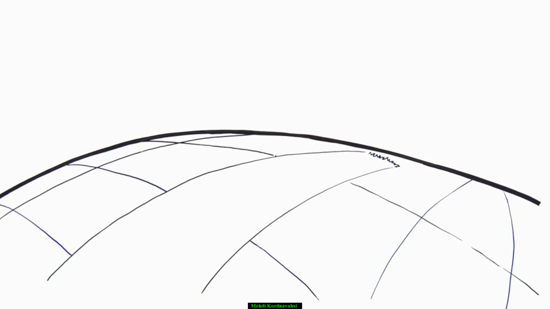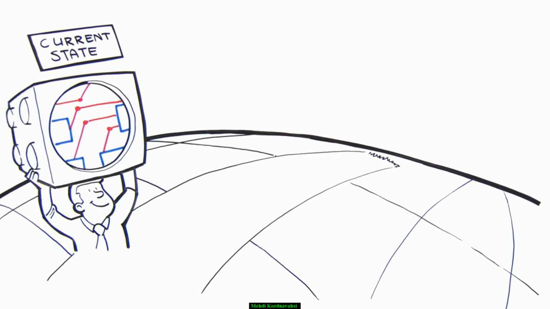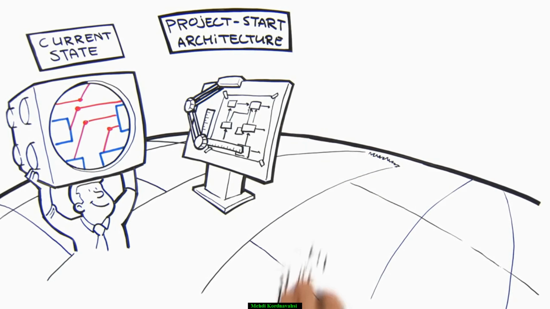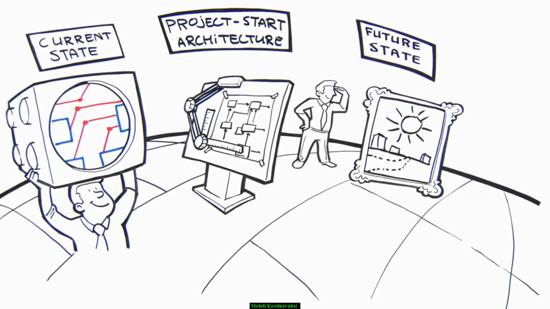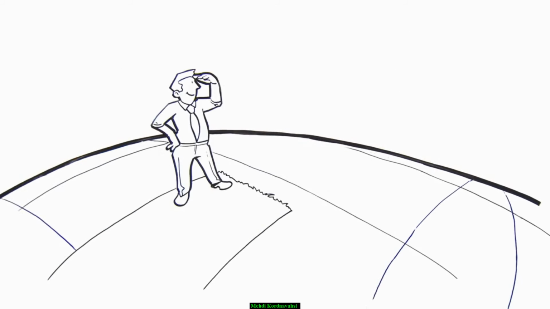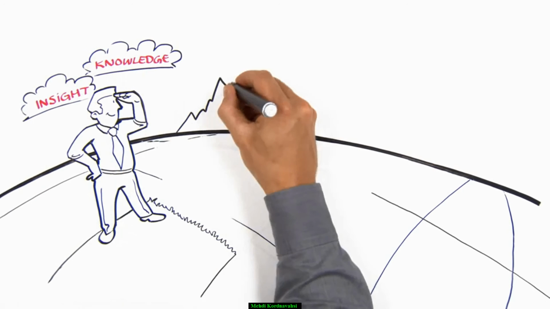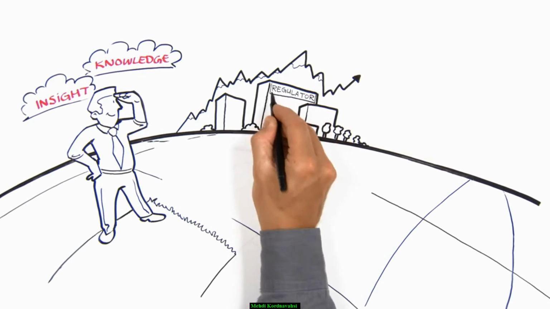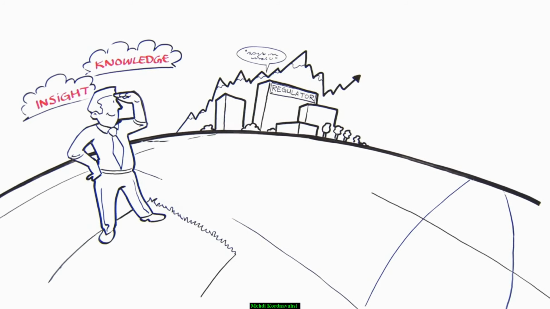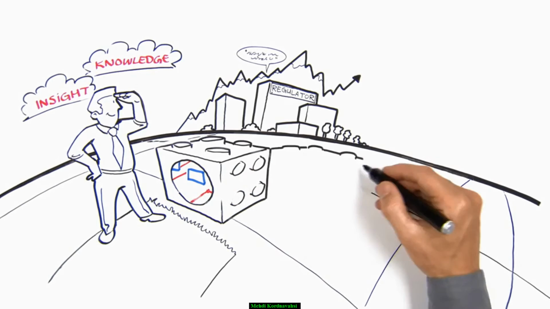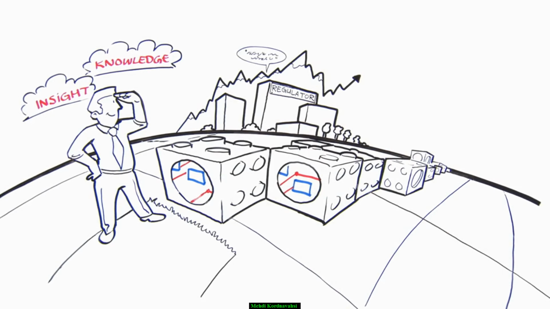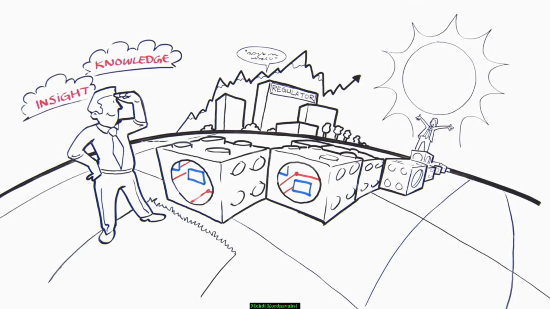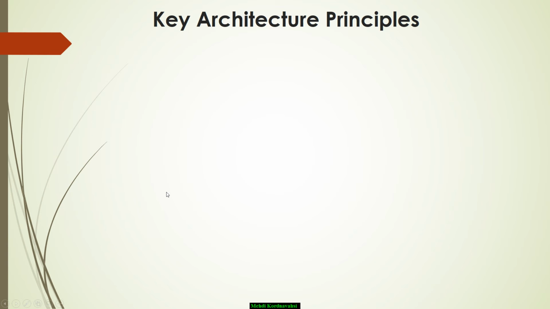Summarized, enterprise architecture is about three things. We take a look at the existing situation. We help to develop and evaluate designs, and we create a sketch for the future so that everyone understands the direction we're heading. Architecture is about insight and knowledge. The world doesn't lend itself to being easily understood or pinned down in rules. There's no way we can know what the regulators are going to say to us 3 years from now. But what we can do is make choices which will ensure that we will be flexible, robust, and efficient in the future. Because in the end, it's all about maintaining our ability to change. That's why enterprise architecture.